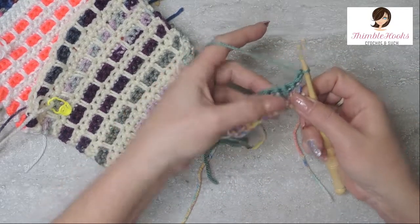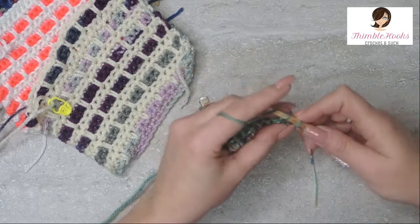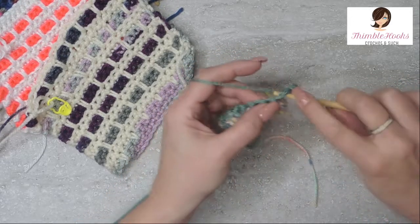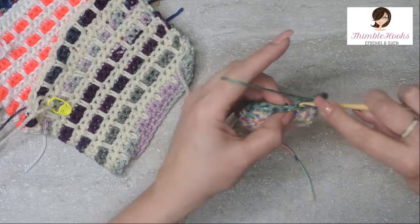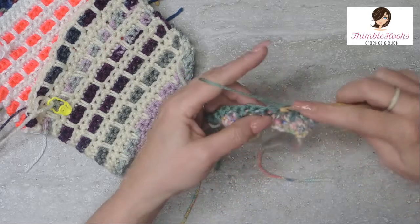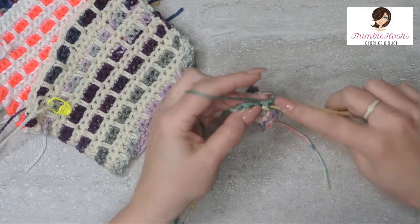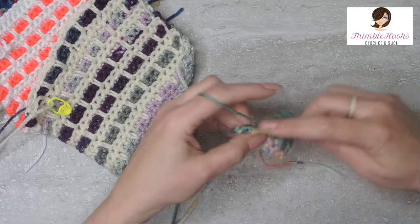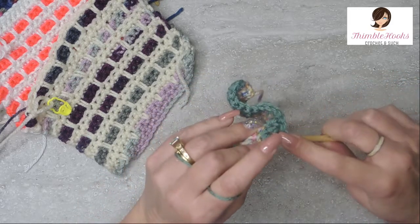Now the next row of green is easy peasy. It's another row of regular old single crochet all the way across. So again, there's 14 in my little swatch that I'm making. So we're just going to do 14 single crochets. Alright, let's finish this row, last couple of stitches, and then we're going to change colors again. Every two rows we change color.